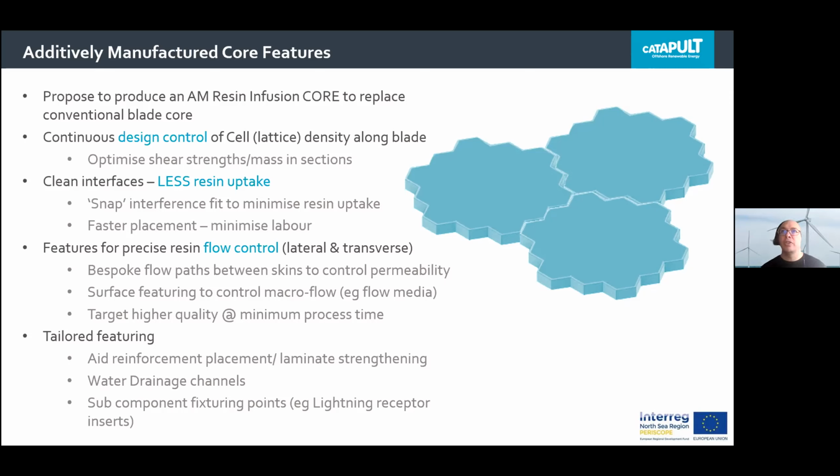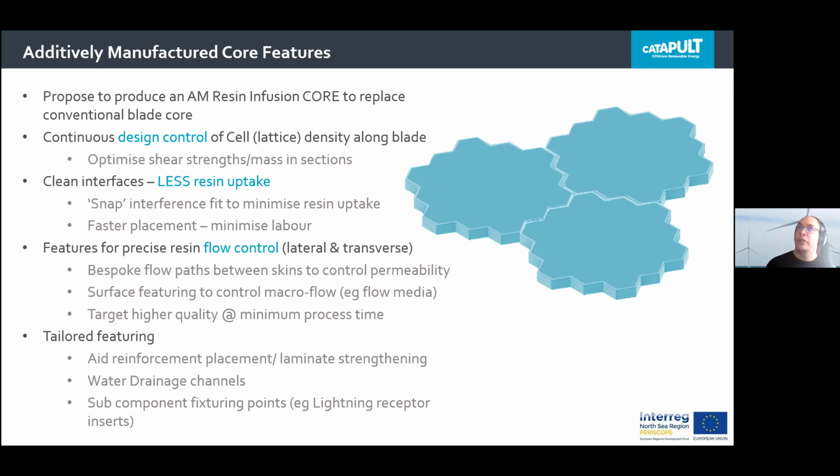And a clear advantage of using additive is that you could really control the tolerance between these tiles very well, almost like a snap fit, like a Lego brick operation, where you'd have a very secure joint. You could have strong control over how much resin seeps into that interface. And you could have surface features, for instance, that would be used to control the flow, both on the top surface and transverse to the surface, to feed that bottom skin in the regular way an infusion would typically work with conventionally produced foam cores.